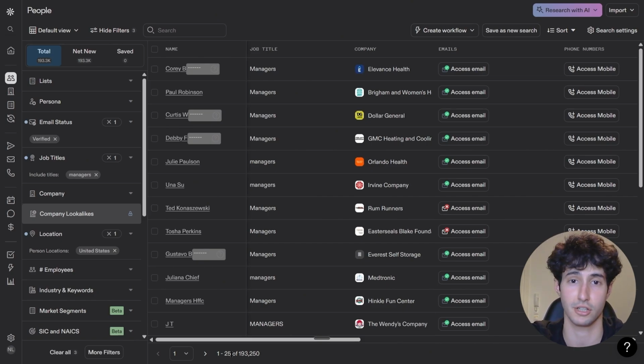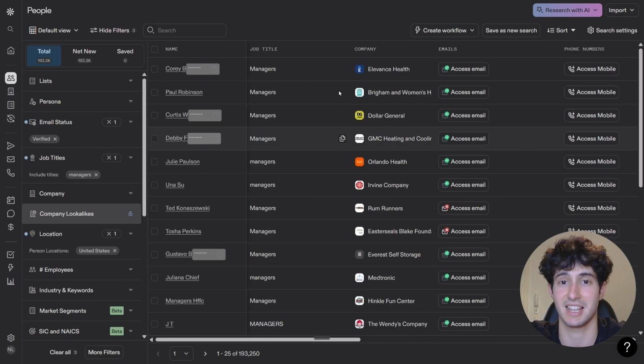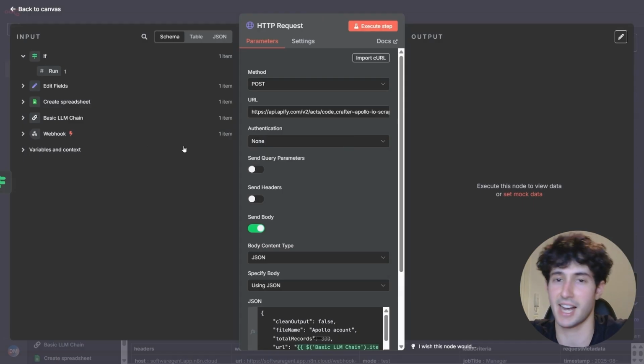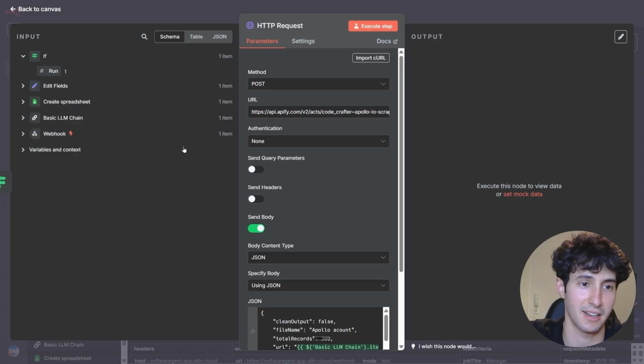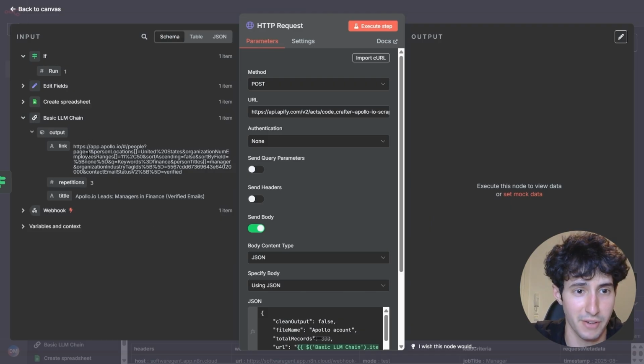So how are we actually going to do that? Well, we need to change the number of the page that is inside the URL. And that is honestly the hardest part of the automation to understand, and I don't blame you if you haven't understood it yet. But just to show you, if I come over here in the URL, you can see it specifically specifies the page. It says page number equals 1. So we basically need to change this.